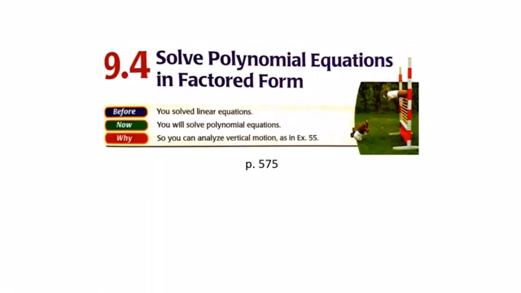In this video, we will be discussing section 9.4, which begins on page 575 of your textbook, and the title of the section is Solve Polynomial Equations in Factored Form. So before we have solved linear equations, and we have also used the foiling process and distributive property in order to multiply out polynomials. And we've also used that with special patterns and polynomials in the last section. In this section, we are going to be undoing that process, and that will be called factoring.